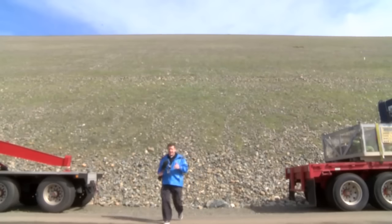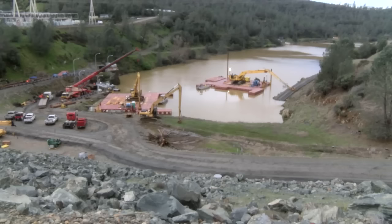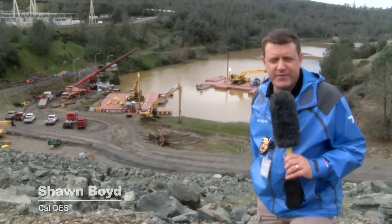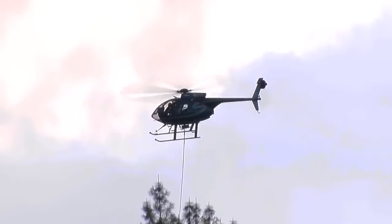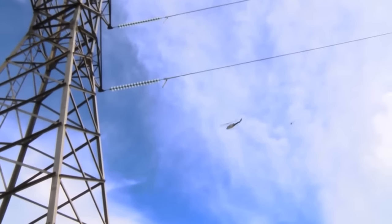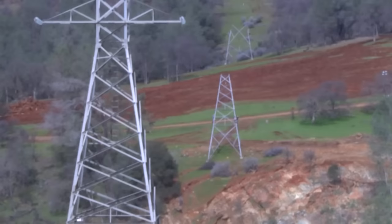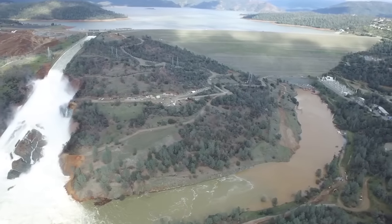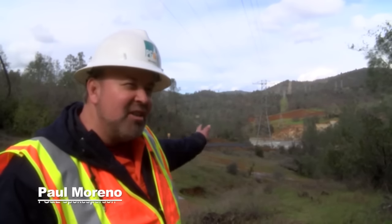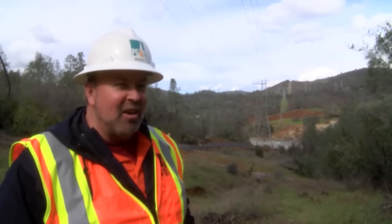To give some context and perspective, reporting from the bottom of the dam — all of the action behind the camera is where barges and equipment are being readied for that all-important dredging operation. Air operations resumed after inclement weather grounded all helicopters. This one is part of PG&E's effort to relocate power lines and towers that are in the path of the emergency spillway and threatened by erosion. PG&E crews have been working on these towers to disassemble them piece by piece so they can safely be carried away by helicopter.